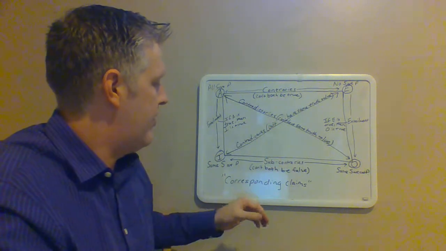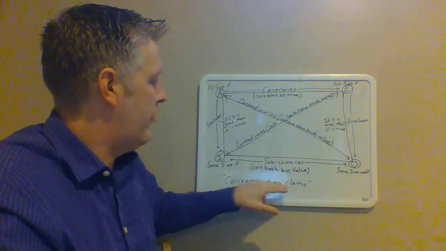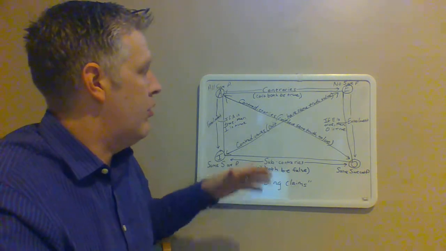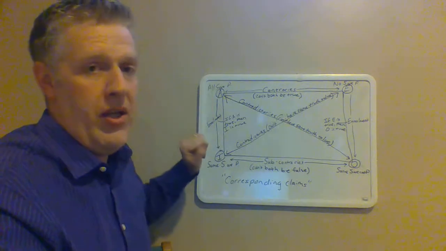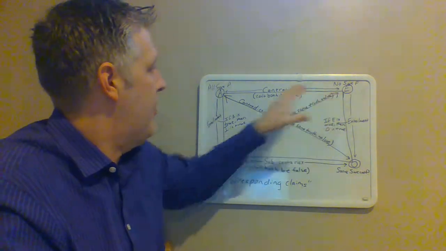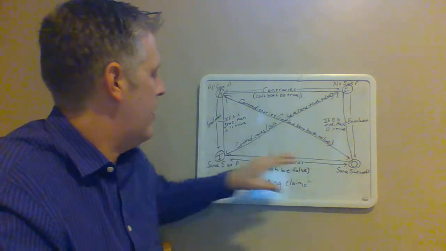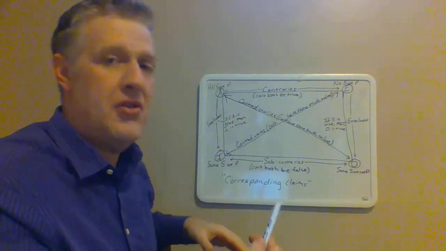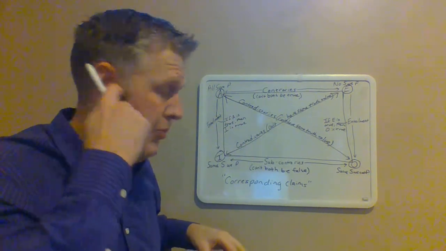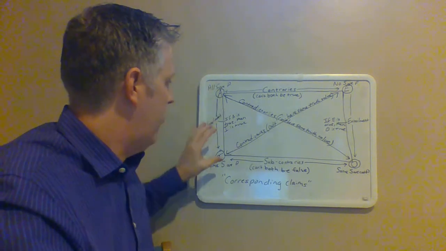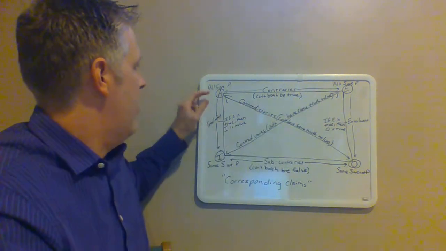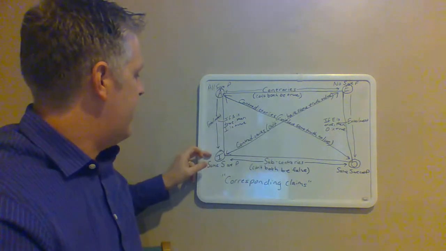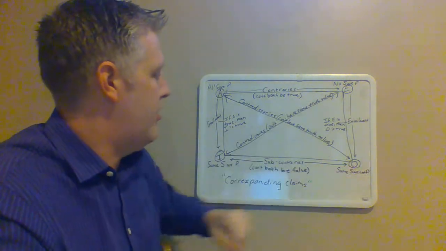First, one of the things I just mentioned, this notion of corresponding claims, and I should say from the outset that we are dealing once again with standard form claims. So inferring certain things about the truth values of these various standard form claims based on what we know about the truth values of other standard form claims that correspond. A standard form claim: A, all S are P; E, no S are P; I, some S are P; and O, some S are not P.